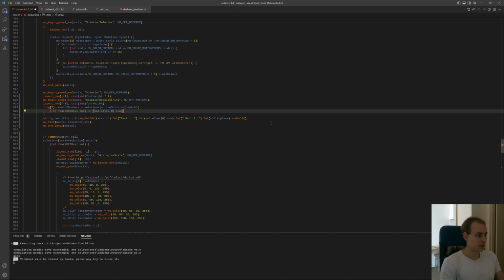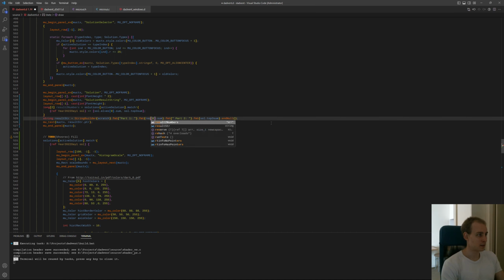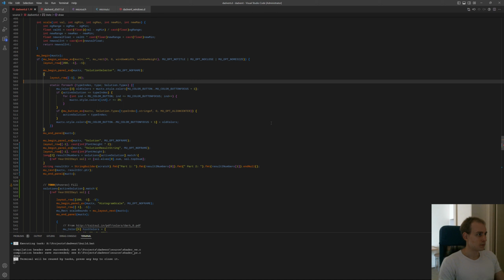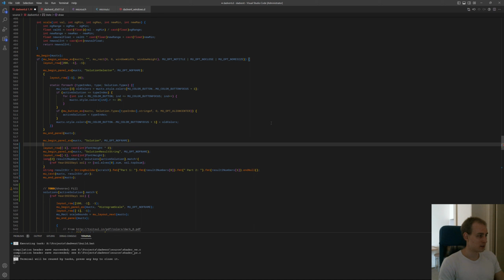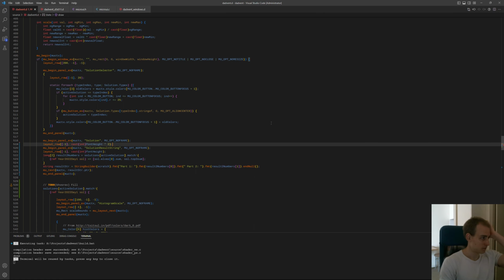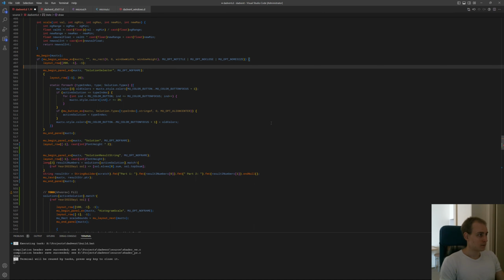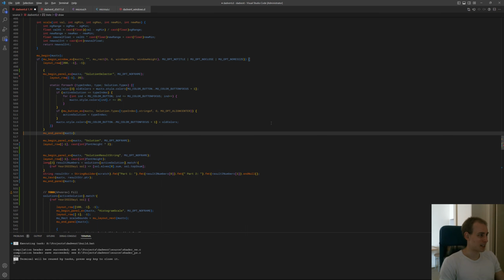And this. And the result string would be that. So that's your solution selector, that's your solution. Maybe these panels should go inside, I don't know.